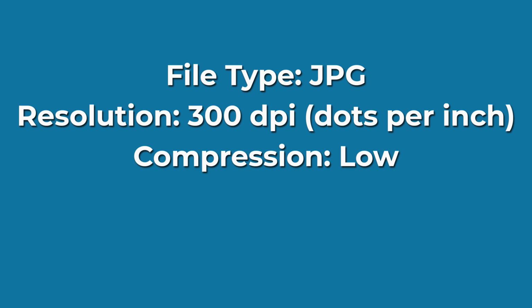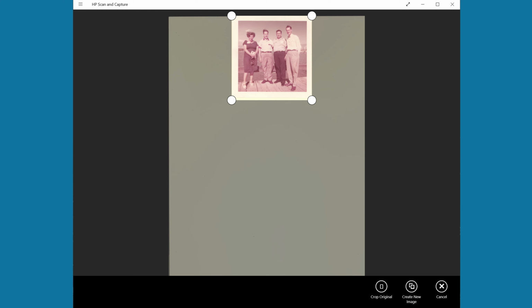The resolution, I always recommend 300 dots per inch for the resolution of a photograph. And for compression, if your software asks that, I would use either no or low compression. For documents and certificates and things other than photographs, I usually scan these at a little lower resolution of 200 dpi. If given an opportunity to identify the scan area for an image or photo, use the selection area handles to isolate the borders of the image or document that you want to include.